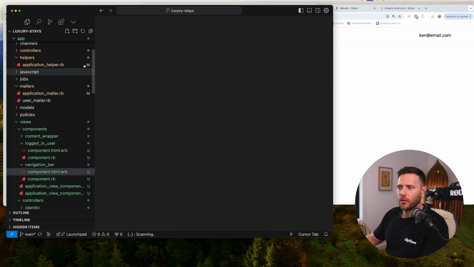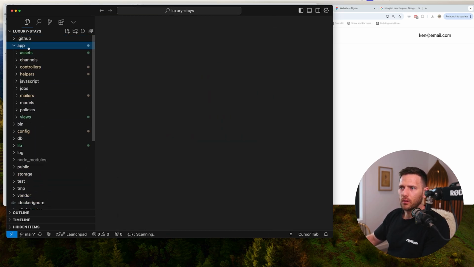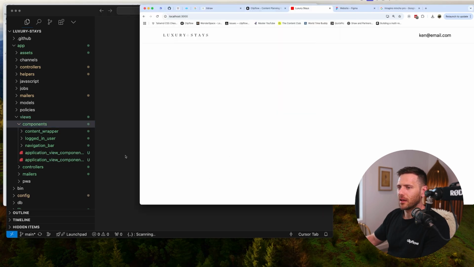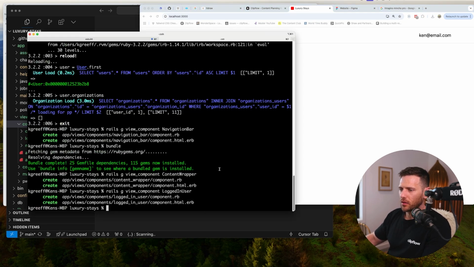So closing all this off, what I want to do, so we've got app, views, components. Now, these are your basic kind of components here. But then what I'm going to do is I'm going to say, for instance, home screen, right? So this will be, or the landing, whatever we call this, it'll probably be, yeah, the landing page. So in order to do something like that with the landing page, we're going to say Rails G view component. Now we're going to go landing screen.